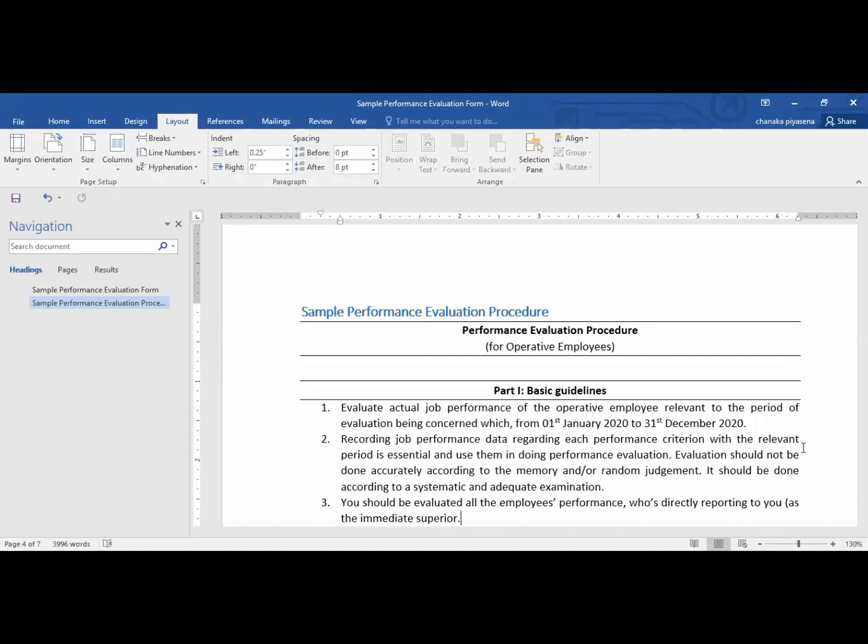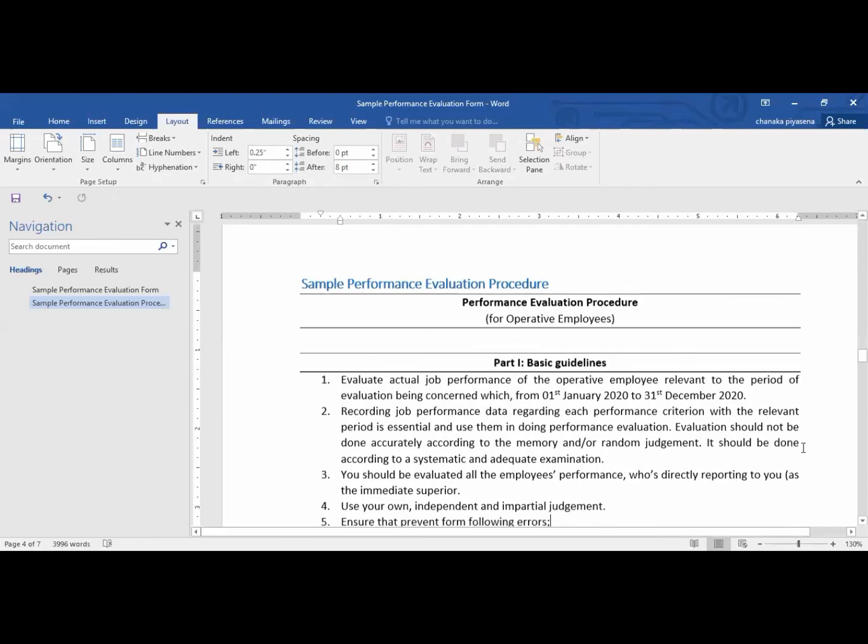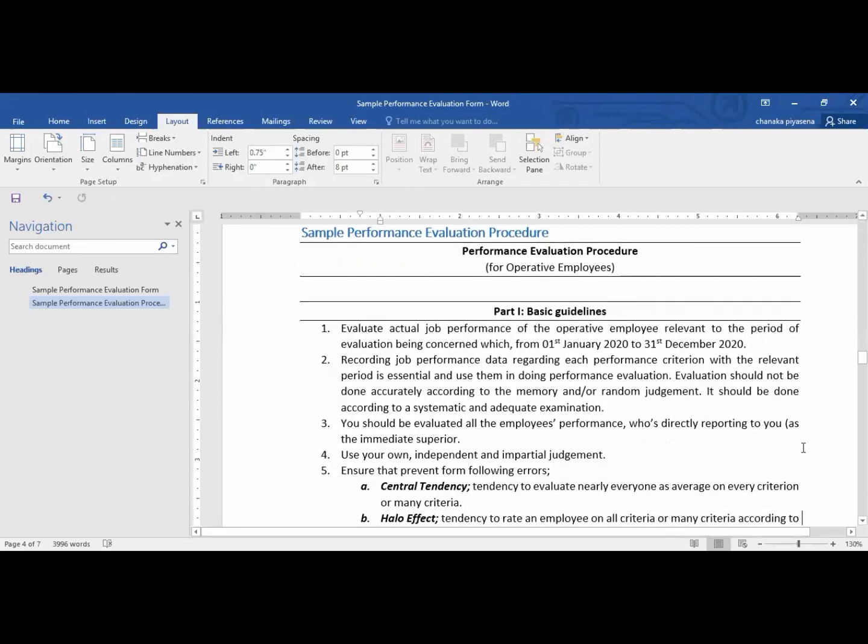Evaluate actual job performance of the operative employees relevant to the period of evaluation concerned, which is from 1st of January 2020 to 31st December 2020. The second basic guideline: recording job performance data regarding each employee criterion for the relevant period is essential, and use them in doing performance evaluation.